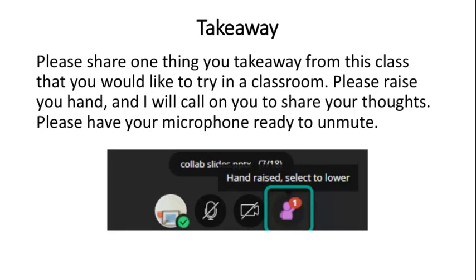Okay, Caitlin? It reminds me that I don't have to use every piece of technology available, that I can use the ones that help my teaching, but that I don't have to use all of them. Oh, very good, very good. And Gary, would you mind texting that or typing that in the text chat on the right side for me? What would you like to share? Yes, yes. I agree completely.